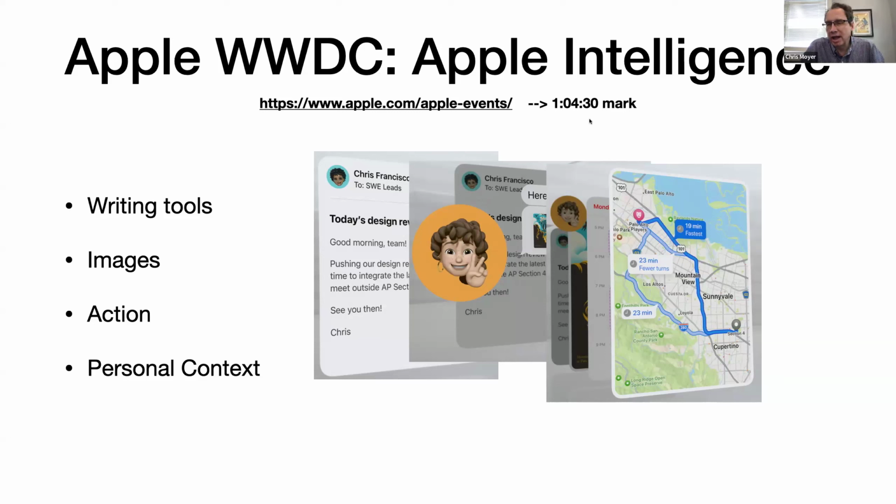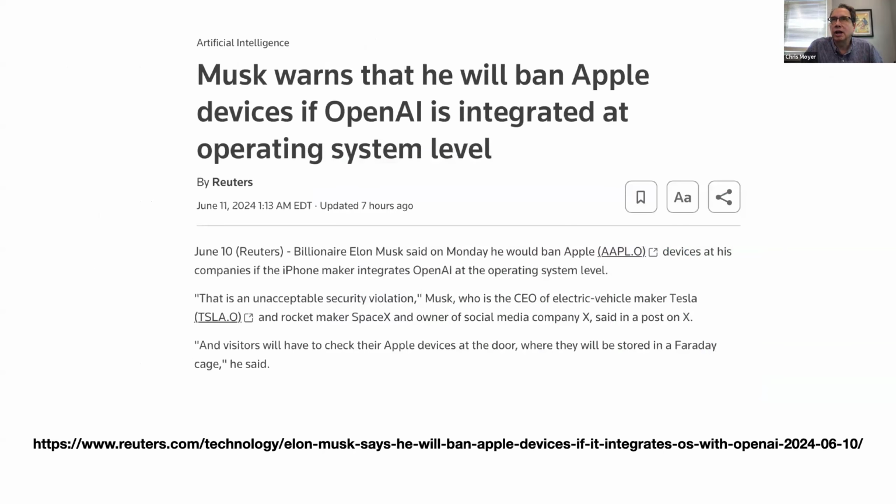Oh, and there's an Apple collaboration with OpenAI. As some of you may or may not remember, OpenAI was co-founded by Elon Musk. There was a falling out, and so he did not react well to this news. He said he was going to ban any carrying of Apple devices if OpenAI is integrated at the OS level. So if you go to any of those companies, SpaceX, what have you, he's going to demand that you stick your Apple device into a Faraday cage and you can get it back when you leave the premises. So that was kind of fun. And here's the bit about the Faraday cage at the bottom.